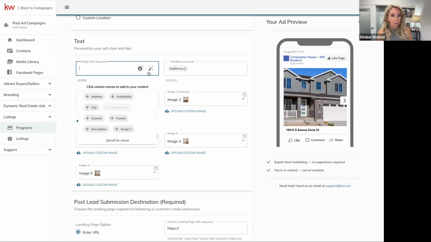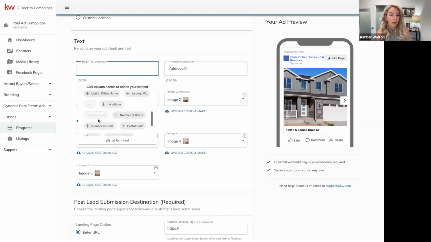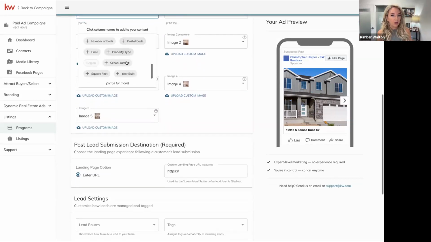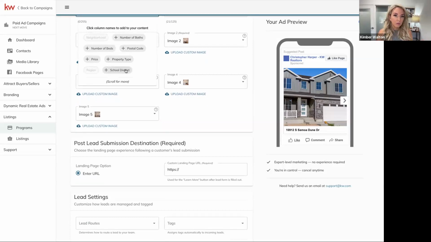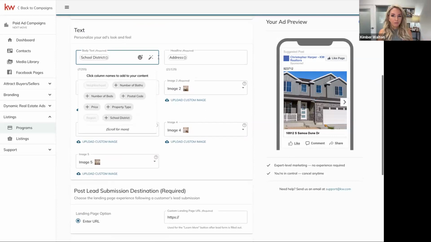I do want to show you a couple of features that this has if you want to use it. You can populate information from the listing just based on these little plus signs. So let's say I wanted to really get excited about what school district this was in. I could click that and it's going to populate a code, so that's not going to be helpful. If I didn't know how many bedrooms this house had, I just click and it's going to tell me 4. Again, it's more for an instance where you're advertising a listing that's not yours, but I use these just to know a little bit about the house.